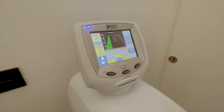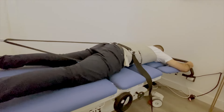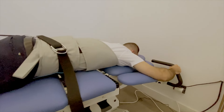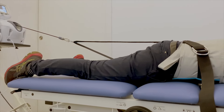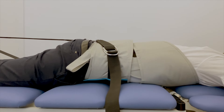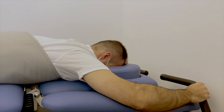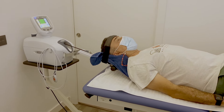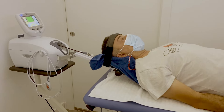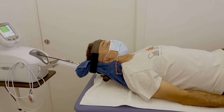This new machine is called decompression — a traction machine — a very specialized technology whereby we use the straps and apply them at a particular vertebra area of the spine, allowing a certain rhythmic sequence to put focused traction. This traction puts negative pressure into the disc space and allows the nerve to breathe more. Over time we can take the pressure off the nerve and help considerably, and even cure conditions that are so bad we're told we need surgery — but ultimately we want to try these non-invasive techniques prior to that.